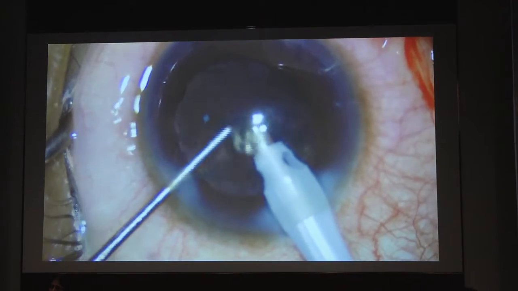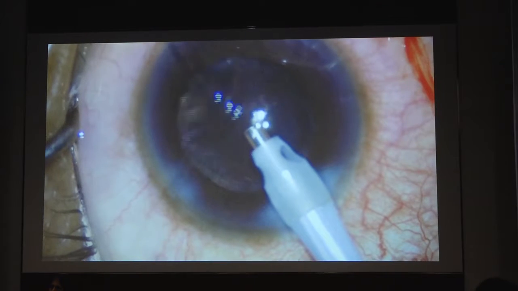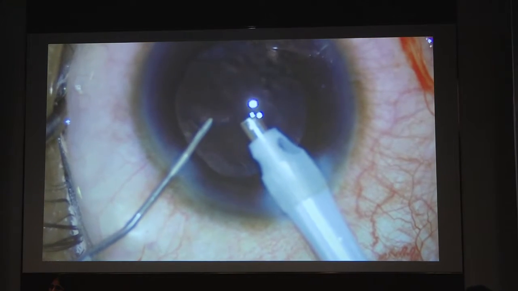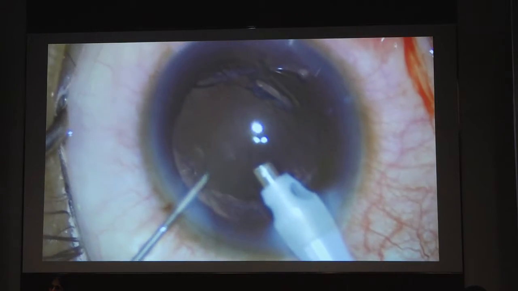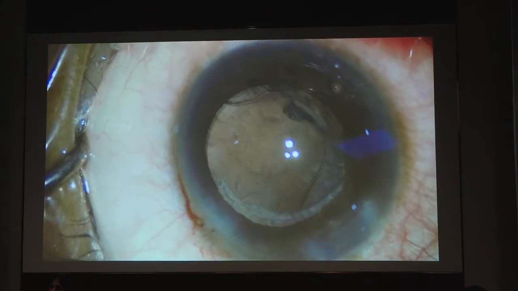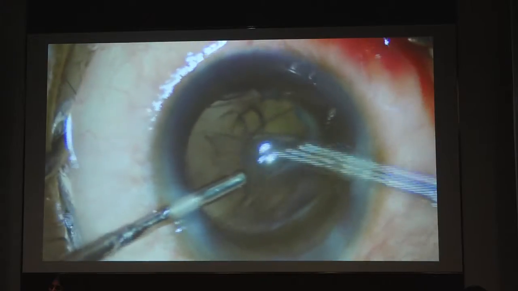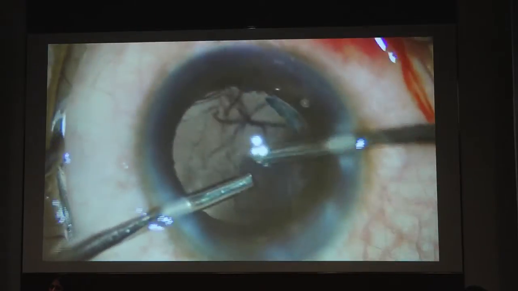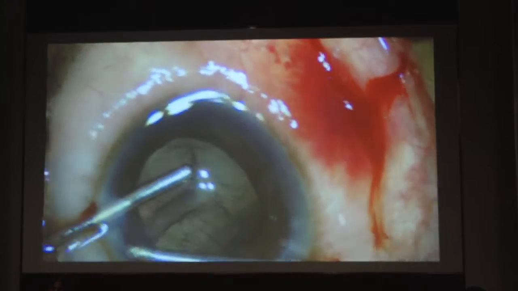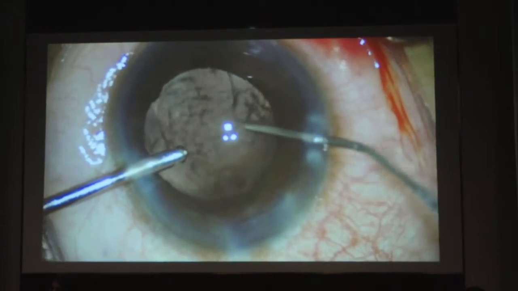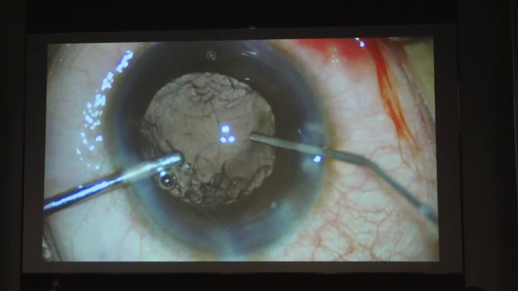So this is again another case showing a PCR. The surgeon has recognized it, has come out, is injecting the viscoelastic, and now he's going to convert to a bimanual method. You can see the PCR superiorly. So you just go ahead and do a bimanual IA. Use the area where the PC is open last, so that it doesn't expand. And now you inject. Every time you come out, you have to inject.